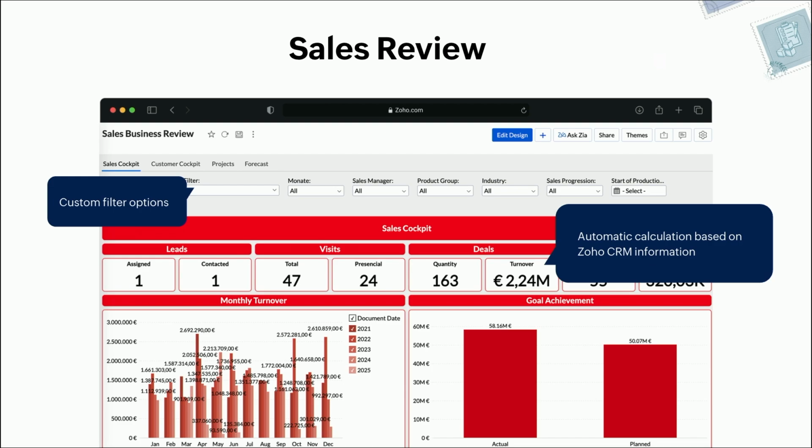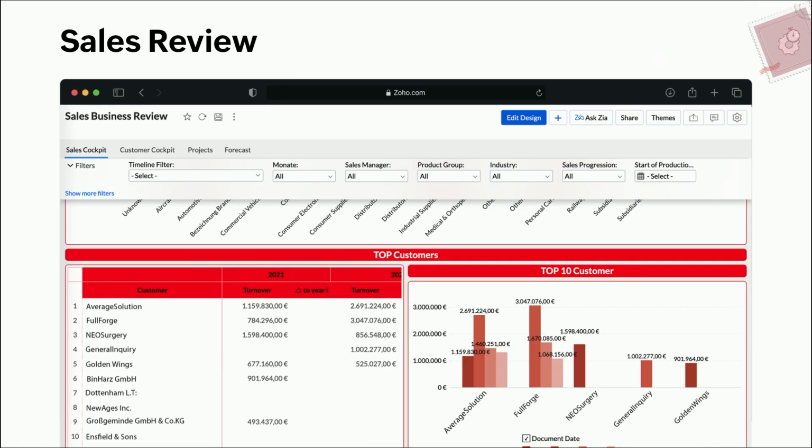So they can see which product is performing quite well, and which product might be sold a little too little. So maybe they can do some marketing activities based on that, or some newsletters. So this is one thing we built in combination with their ERP data. This is the sales review.